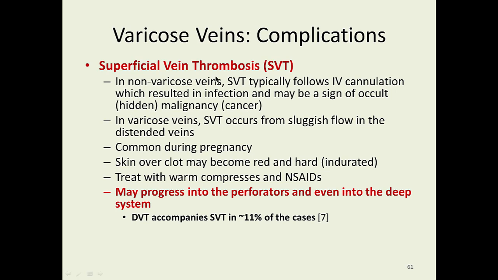We don't get too concerned about superficial venous thrombosis, SVT, because that does not typically have direct access to the heart. Remember, the superficial system transfers blood to the deep system, and the deep system transfers it out. But the alarming thing is that it can progress. If it's not treated, it can progress into the perforator system, and if it's still not treated, it can progress into the deep system. About 10-11% of SVTs are accompanied by DVT.